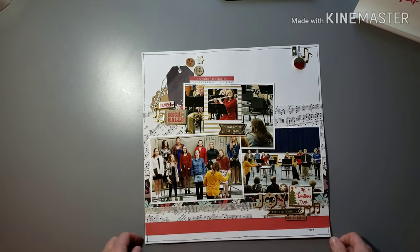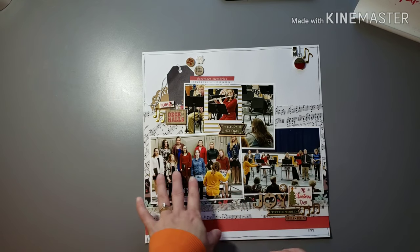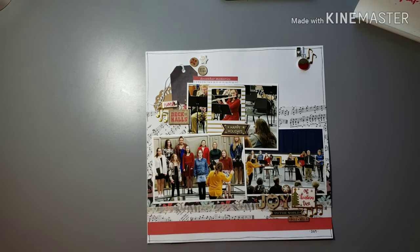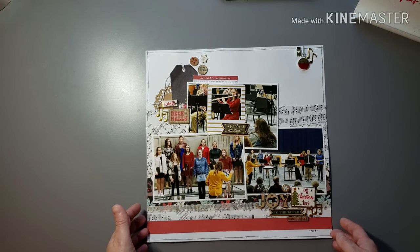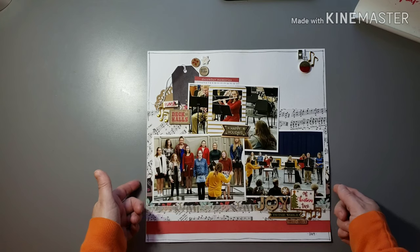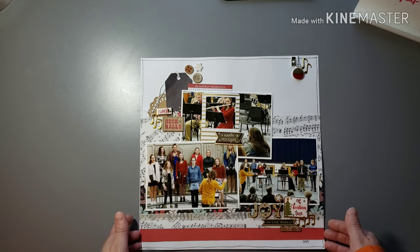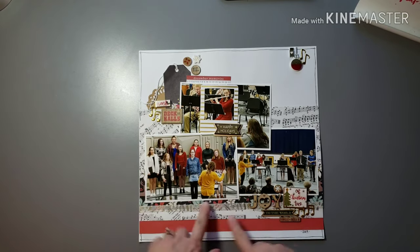Still doing Christmas concerts — these are for my oldest daughter. I took a picture of her doing the flute, they did a special band percussion thing, and then her singing. Got all three on one layout, and a lot of these embellishments are from a pack from Hobby Lobby that mixes regular 3D stickers with wood veneer stickers — really pretty packs, and I used up an entire package throughout the weekend. Did some larger layering, used some music pattern paper which was perfect — I think it was maybe Fancy Pants. I always like to have a little bit of music paper on these pages because it just adds to the story. Some embellishing here and there, and then some washi.